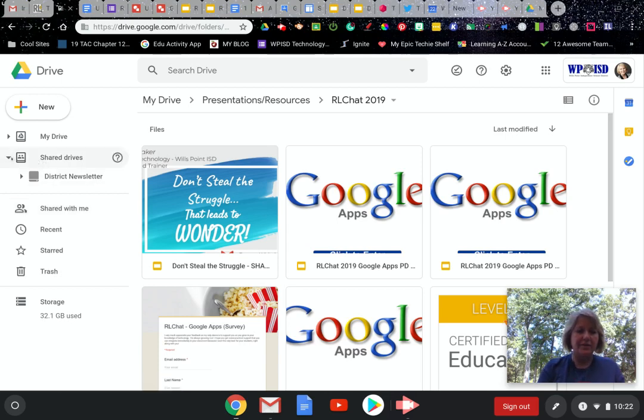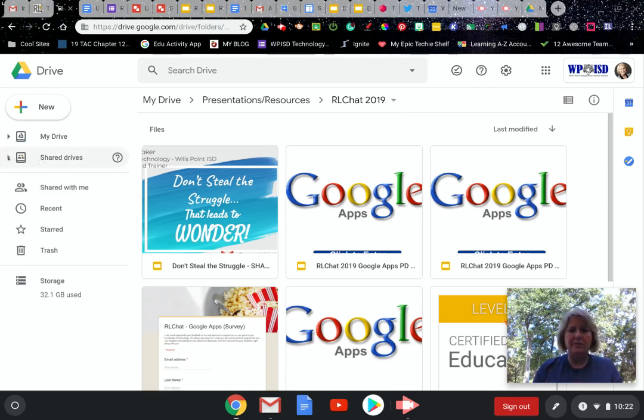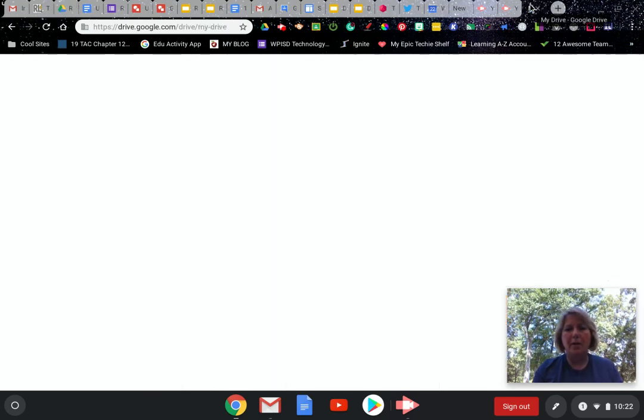Now, shared drives is new. It used to be team drives, but that's just a great place for you to have a drive or a folder, basically, that can be shared with a team, and then you guys can add resources to it as you need to. So again, My Drive is everything that you've created. Shared with me is everything that others have created. When you have files that others have shared with you, it doesn't have to stay in shared with me. You can move it to My Drive and you can organize it. And I'll show you real quick what I mean by organizing.